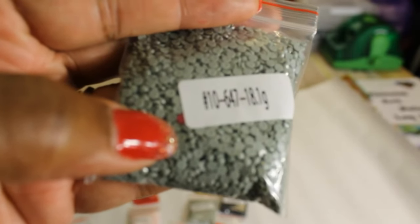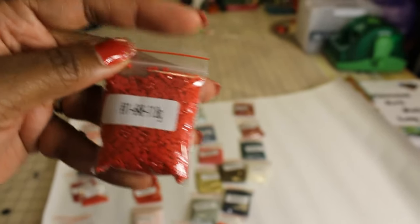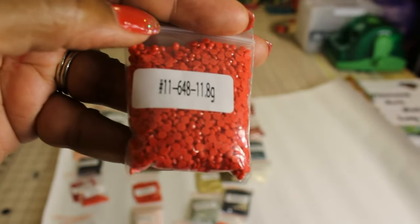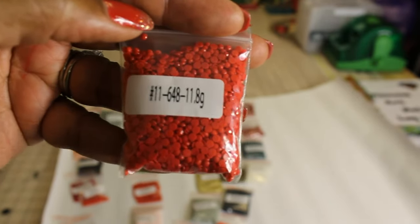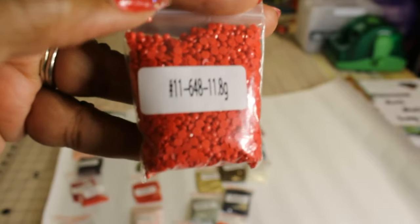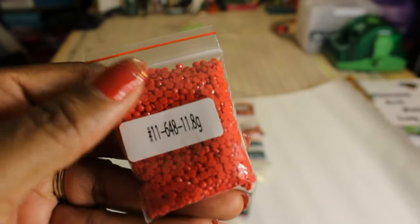There's a little Han Solo. Hope you find your way, buddy. Oh, there's another one. And, oops, sorry. Ooh, that is something special right there. 648. I think I just found my new color. Whoa, that is awesome. Of course, I would say that red is my favorite color, but this is beautiful, guys.